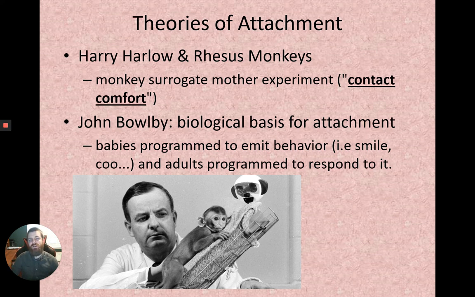It's about contact comfort. It comes from a guy named Harry Harlow, and it's involving the rhesus monkeys. So you may have been wondering, why is there that rhesus monkey picture on the wall of my room? Well, it's because of this. Originally there was a proposal about attachment, a theory of attachment, very biological in nature.